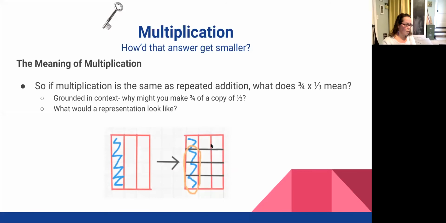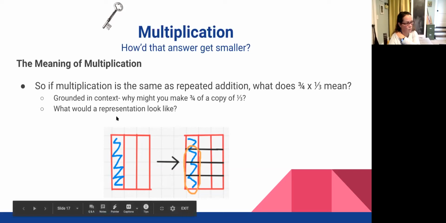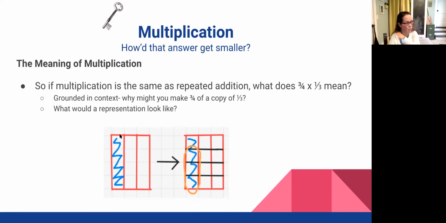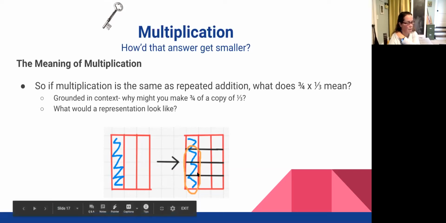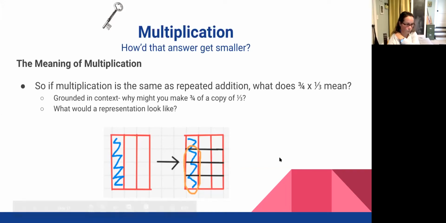So if we think about what those representations look like, I'm sure you all have seen the area model many, many times, but it really does make a difference with student understanding. So before we're showing them 3/4 times 1/3, we're showing if we have 1/3 of some, we have a third of it, and we're taking 3/4 of a copy, it's got to be smaller than that 1/3. What's left?